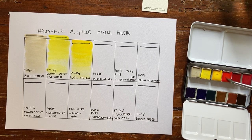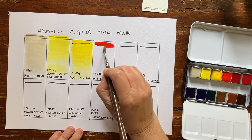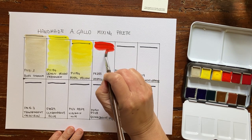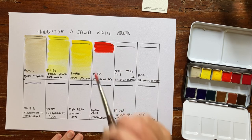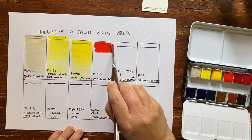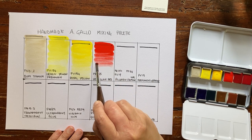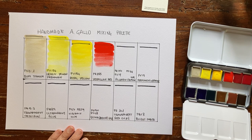It's an orangey red. PR255. Wow, this is so vibrant. This is a beautiful primary red. A beautiful primary red. Good flow on paper.